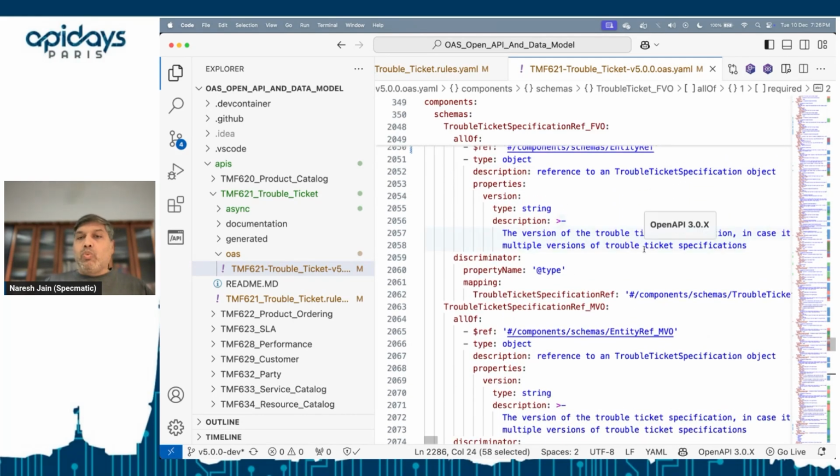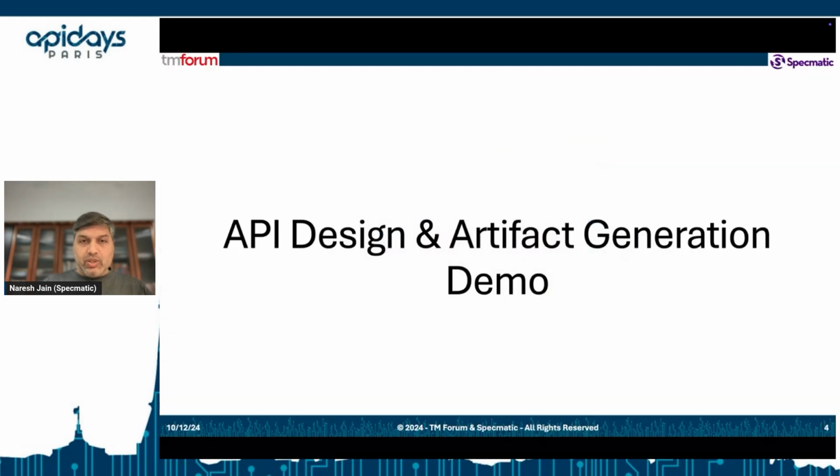That way we avoid duplicating information between the different functions, the different methods that we have. So that's quickly step number 1 that's helped us generate the OpenAPI specification. So that's great.